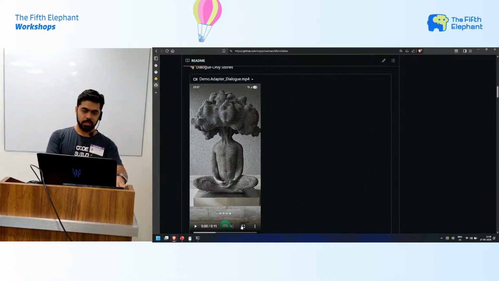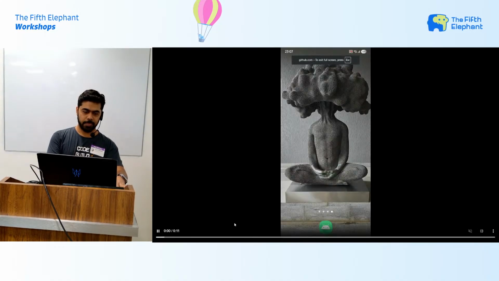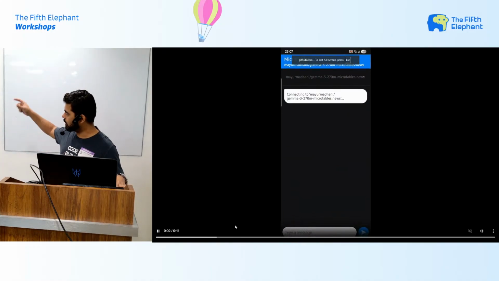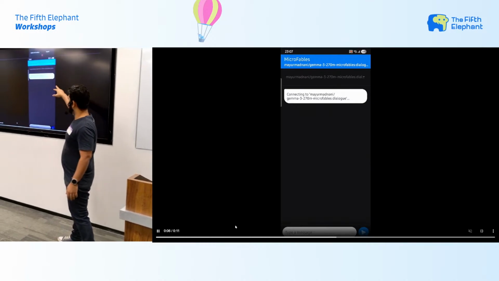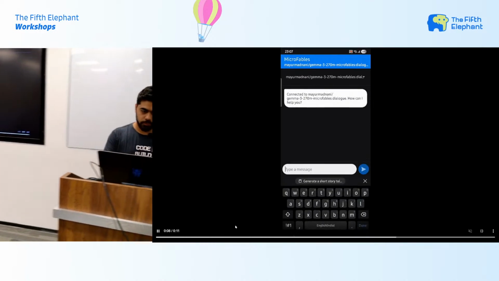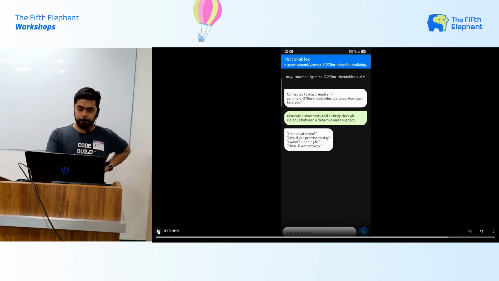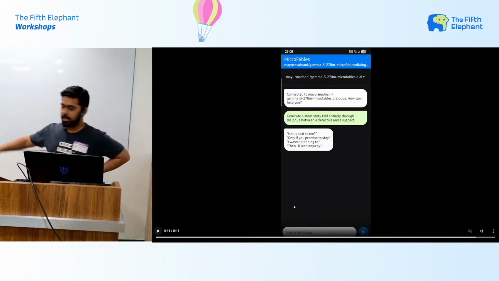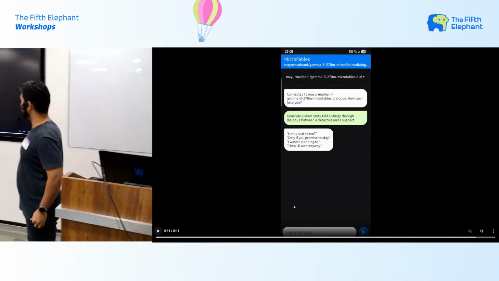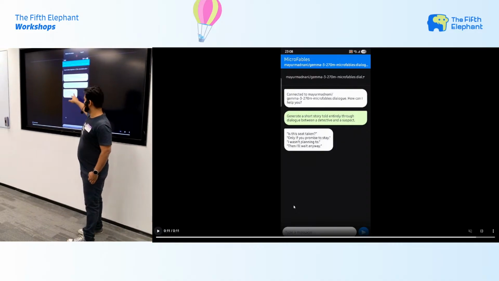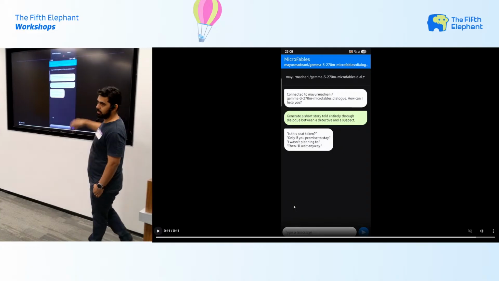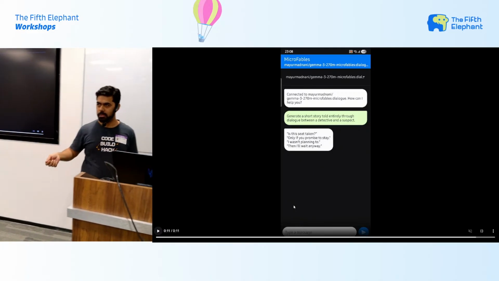So this is dialogue generation. Again, same pattern. I connect to the dialogue model, you will see that from the tag. Here I asked it to generate a short story told entirely through dialogue between a detective and a suspect, and you see dialogues are getting generated. Is the seat taken? Only if you promise to stay, etc. So it's proper dialogue generation.